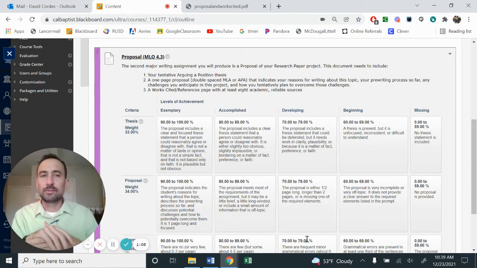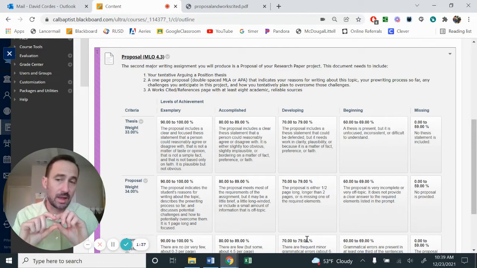So really, if you look at the requirements, there are three things that you need to include. One would be your tentative thesis. I've already previously stated that your thesis may change as you write your first draft, which is perfectly fine. But right now, you should have a pretty solid, firm thesis statement about the point you are trying to prove, okay? That's one of the very first things.